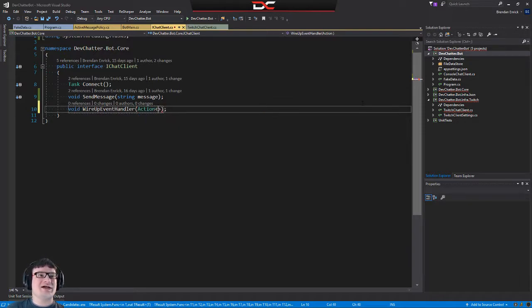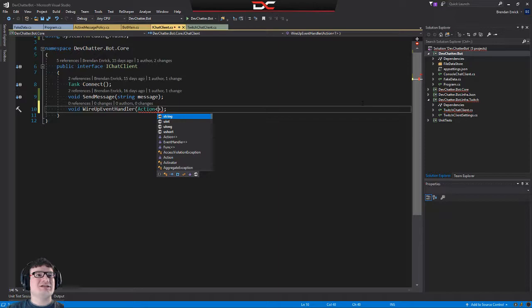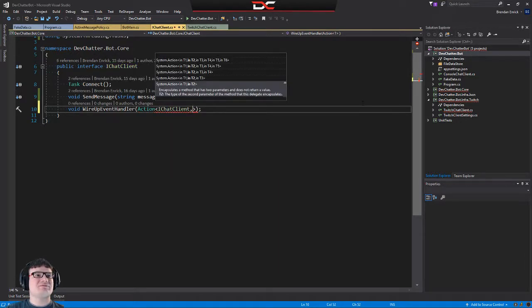Okay, so we're going to do an action, and we're going to pass in an action that takes in an iChat client, and its second parameter is, so the iChat client in this case is our sender, right? So in an event, you always receive a sender and the event arguments. And then the next parameter we want to get is the command data.